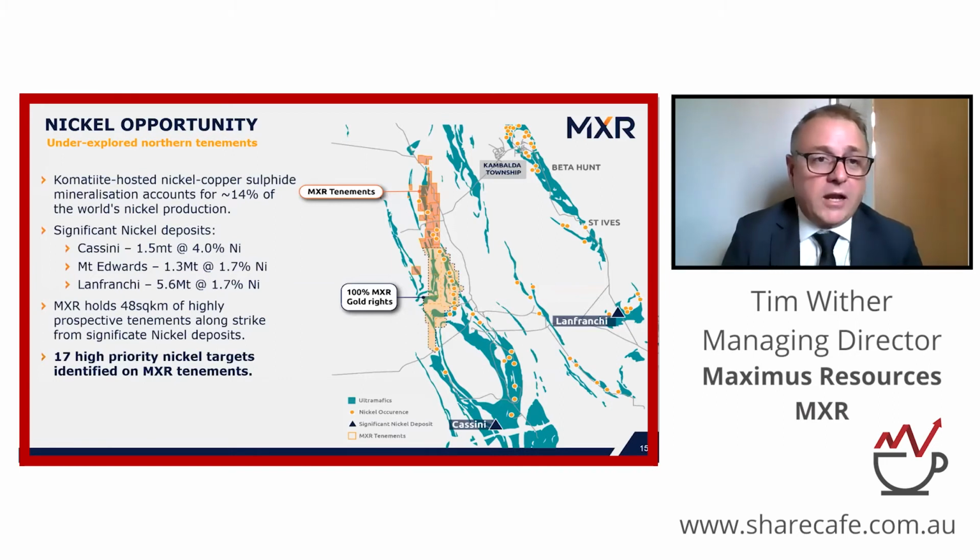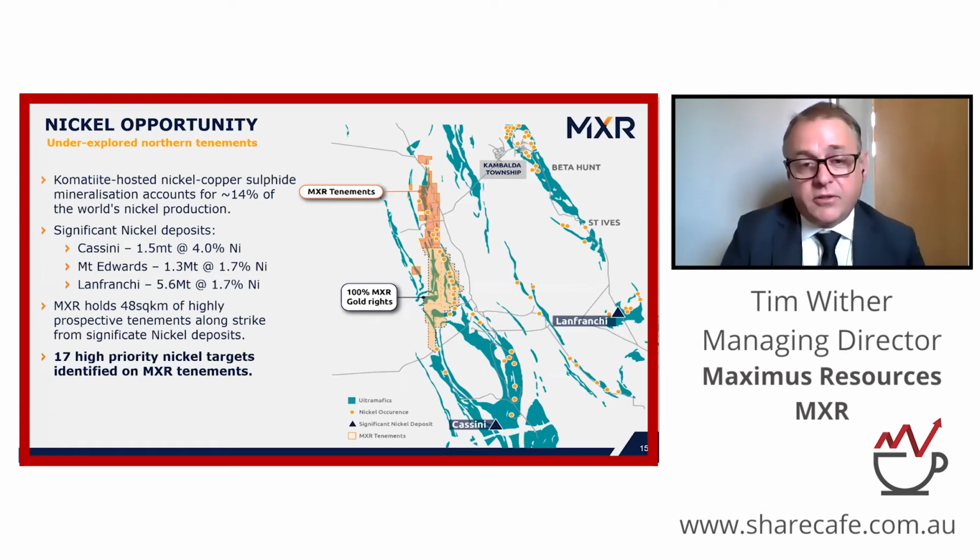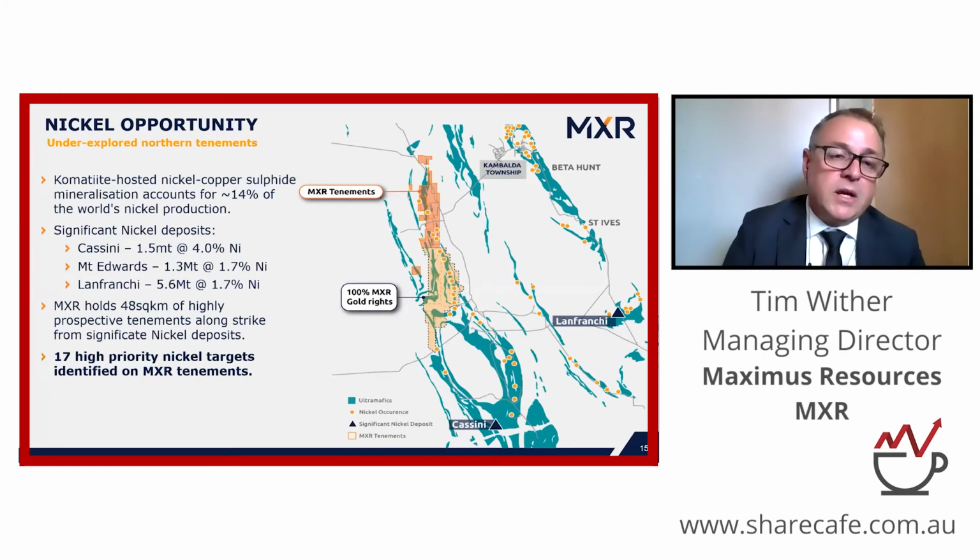We're in Western Australia, Australia's nickel heart. Very prospective, we've got 17 high priority nickel targets, and you can see the line of nickel discoveries which end at our tenements, shown in orange. Below our tenements was WMC. WMC was the instigator for all, if not all, the discoveries of nickel in the Kambalda region, and through a series of ownership, WMC never had this ground to the north. So you can see where the real nickel occurrences stop, on into our tenements. So quite an exciting opportunity for nickel for us.